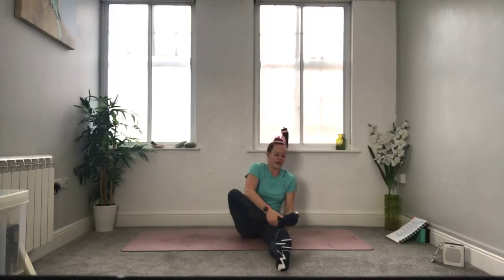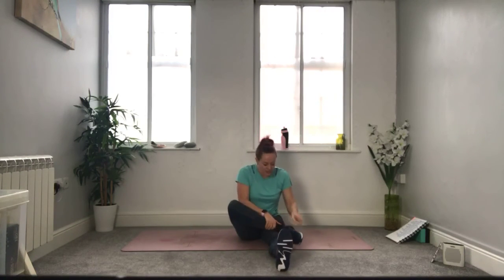Excellent. Come on up. So, extend the left leg, toes up. Right knee bends. If you can, prop the heel over the knee, just above the knee joint, lower half of the thigh. Press this away lightly if you can. Lift on up. Draw forward. So move into it gently, find your edge, glute stretch here, hamstring stretch here.